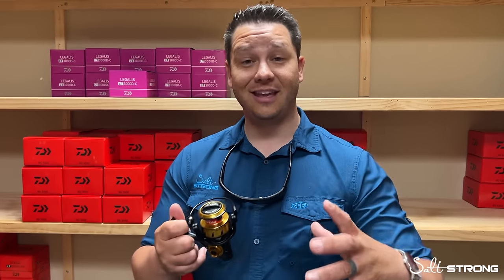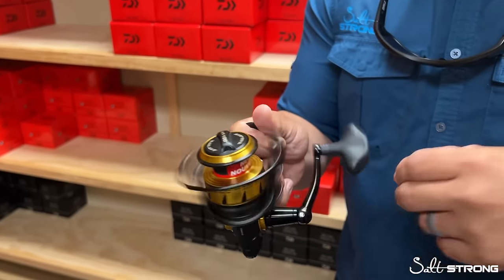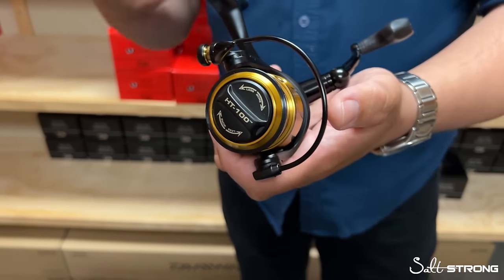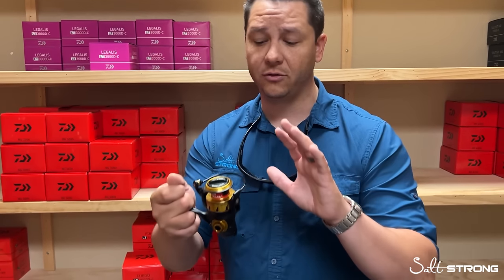I think it might be a bit overkill for saltwater inshore anglers in the Southeast — from Texas to Virginia fishing redfish, trout, and snook. Whether you're wade fishing, from a boat, or a kayak, you'll take occasional spray and splashes and do a light freshwater rinse. Those are normal encounters. The sacrifice Penn makes is that exceptional sealing comes at the cost of refinement — you'll notice the handle slows down over time. This is a brand new reel with significant grease packed in at the handle entry point and many physical seals. They're trading off sealing for refinement.